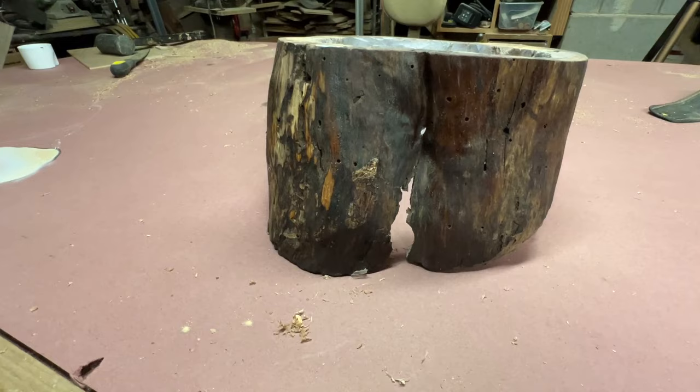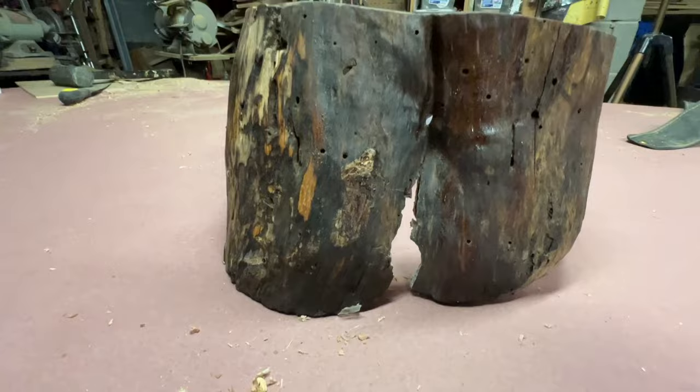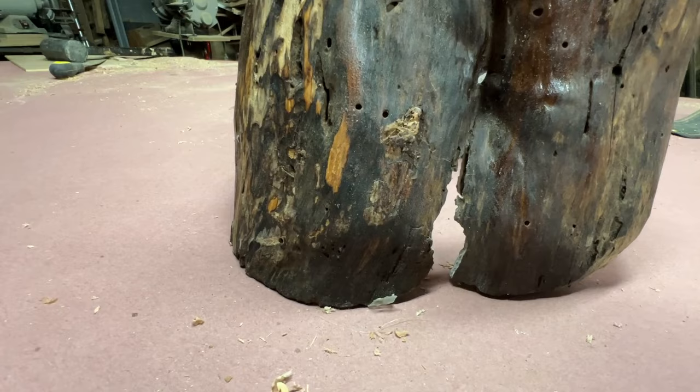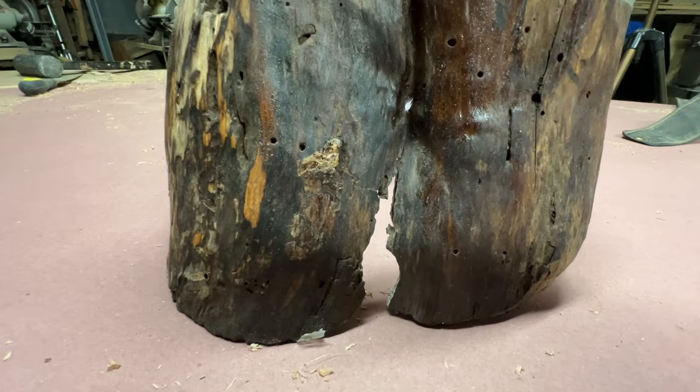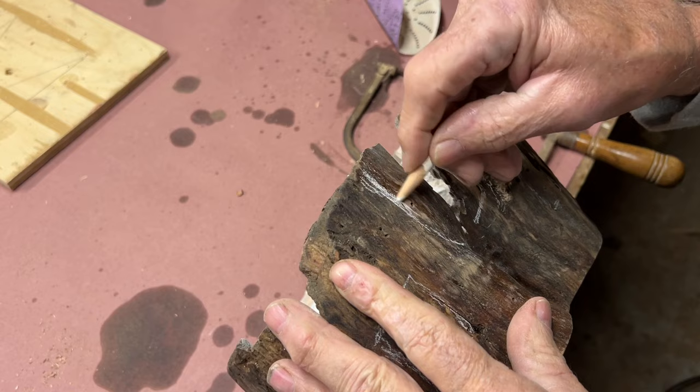So I've got the floor fitted. I gave it one coat of paint. It's still a little wet inside, but I need to decide where the door goes. And since this is such a large crack right here and relatively flat sides here, I think this is where the door goes. So let me figure that out. I think we'll put a couple of windows in this side and get started from there. The only tool to do this with is the coping saw. I guess I could use a jigsaw, but this wood is pretty fragile.